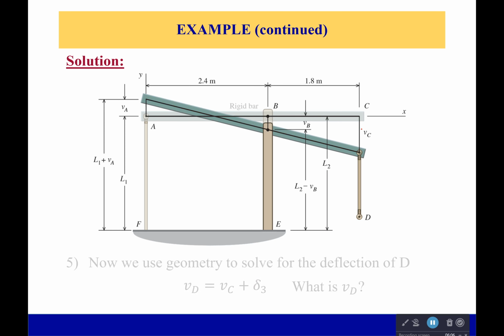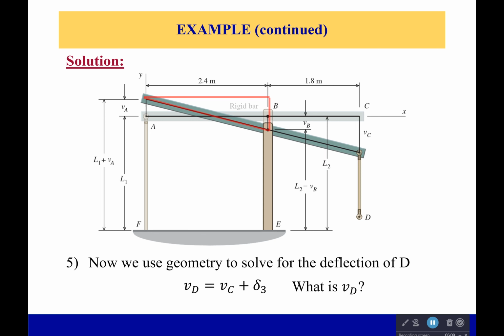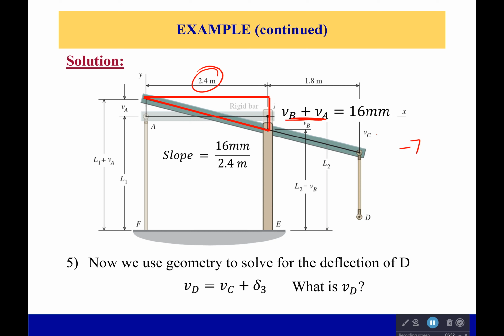So first thing we're going to do is set up this little triangle right here. And what we see is that over a distance of 2.4 meters, it goes down by the length of VB plus VA, which is 16 millimeters total. If you're wondering, one of them was -7. Yes, it was, but that was from here. So we're going to say 7 right now. And yes, it is 7 going down, but for this, we're trying to find out the side of the triangle. So it doesn't matter too much.